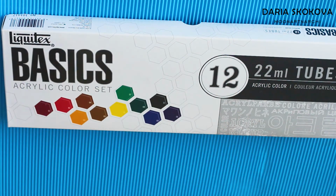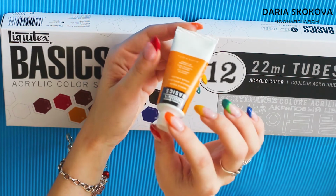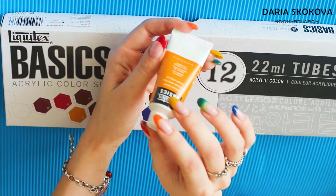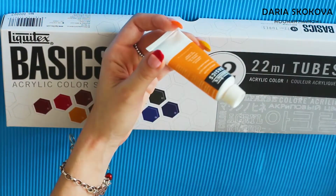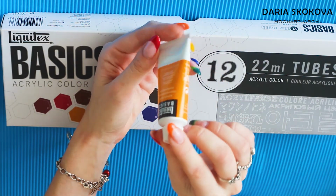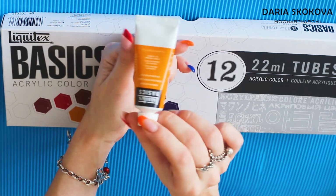Next color that was very mixed for me was this orange one. Though in painting it performed not that bad actually, not as I was first thinking about it after swatching it on my sheet. So yeah, it's not that bad, but I don't think I will use it that often, so I think it's going to be in the backup bin somewhere.